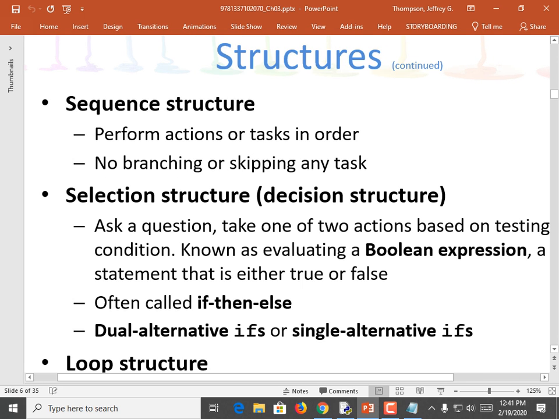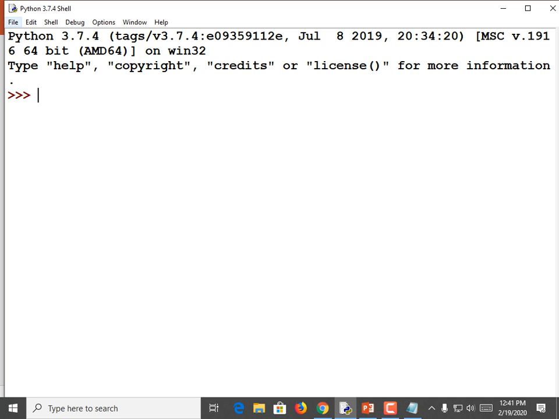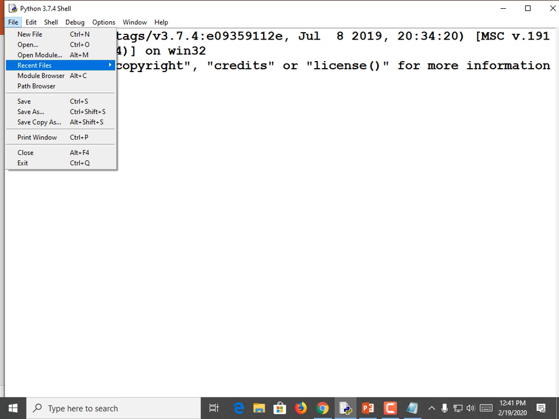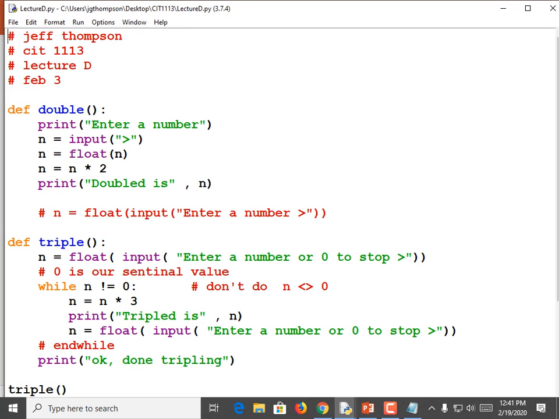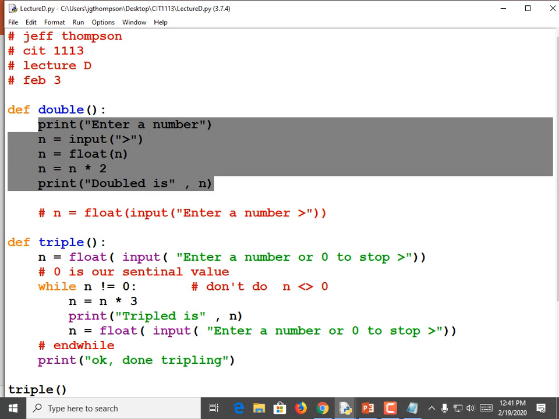So the sequence structure is the easiest one to think about. It's just things one after the other, with no branching, no skipping of any task. We've done a lot of sequence structures so far. If I open up some notes from the past, right? Well, no. This from here to here is a sequence. That's a sequence of instructions.